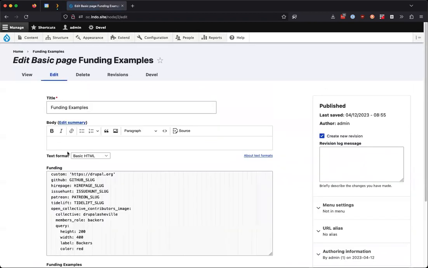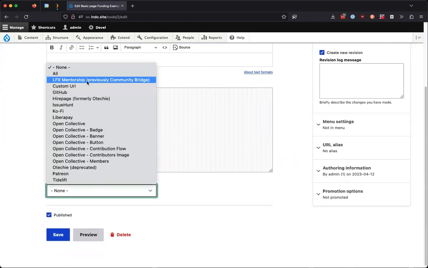So basically, a funding provider is a plugin type. Out of the box, the funding module provides those basic ones. The goal is to provide these basic ones to have parity with GitHub's funding.yaml. And then other modules can add their own funding providers. And the Open Collective module brings quite a few.